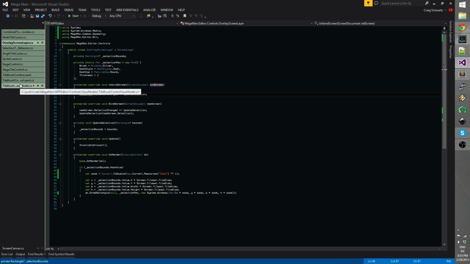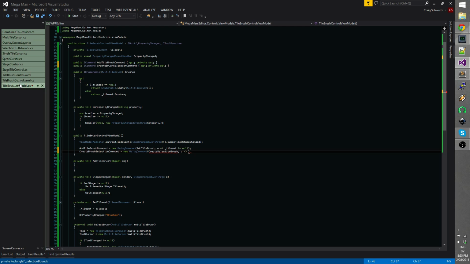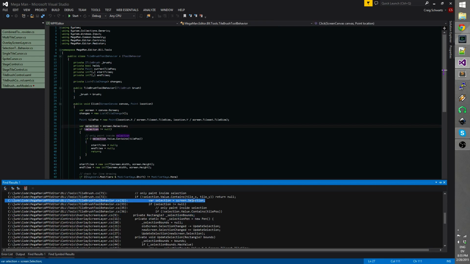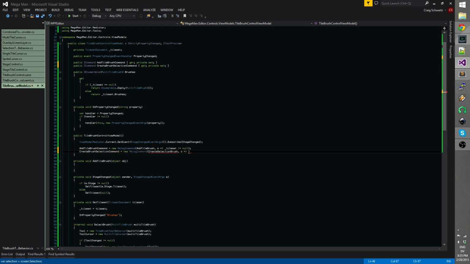Screens. How do the other tools know about the selection? That might help. They know the screen they're operating on. Okay, that doesn't help me.